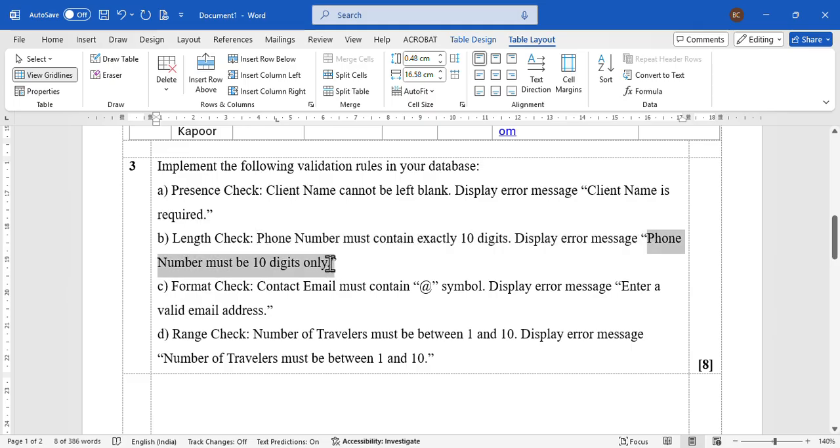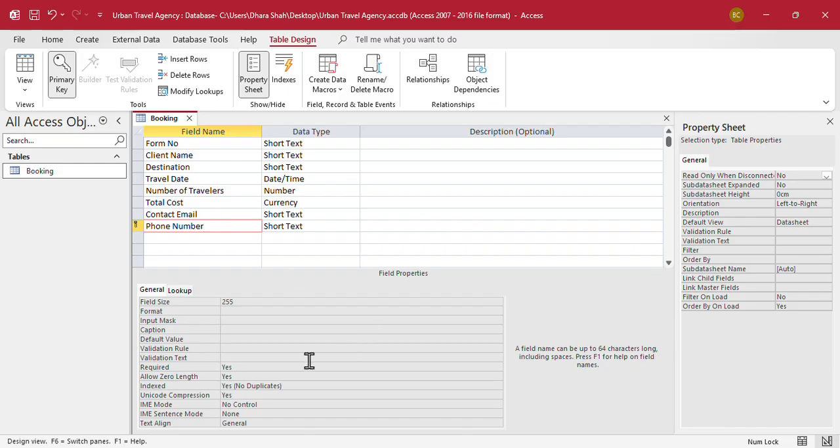So let me quickly write an error message for phone number. I'll go to the phone number validation rule. Do not put it in default value, because we sometimes make this mistake, as the text is very tiny for all of you to see and understand. Sometimes instead of writing the validation rule, we write the value of that rule in default value and it will give you an error. If you put the field size as 10, it is not going to work because it says exactly 10. If I write 9 digits, it will still allow it, which is incorrect. So please do not go with the field size. We can write a validation rule.